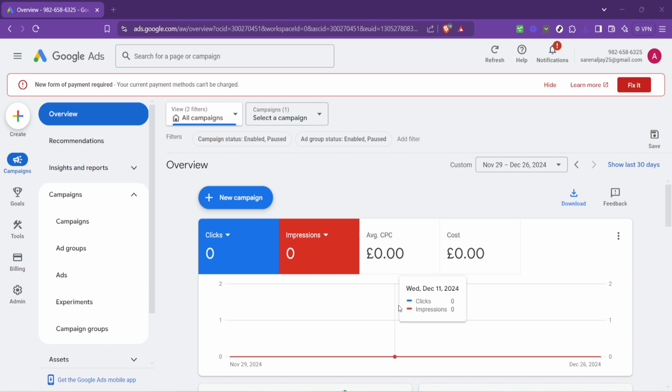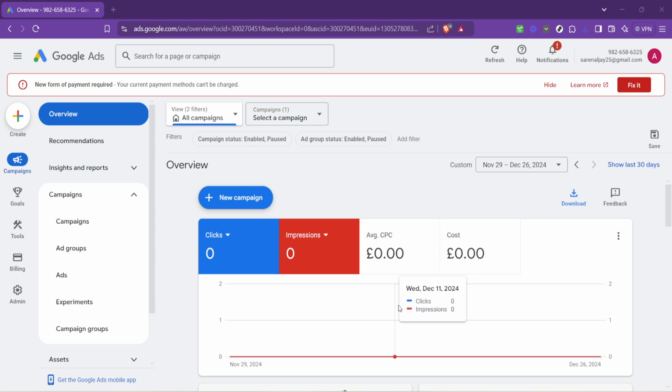First things first, you'll need to navigate to the Google Ads overview page. This is where the magic starts. You can simply head to the Google Ads official website and log in with your credentials. Once you're logged in, you're going to be greeted with a variety of options and analytics related to your account. But don't let that distract you. Our focus is on managing user access.